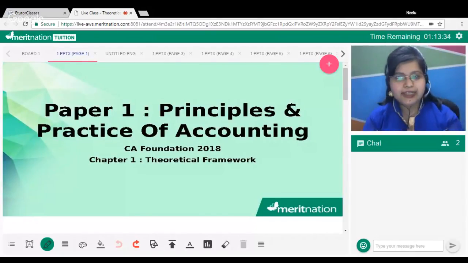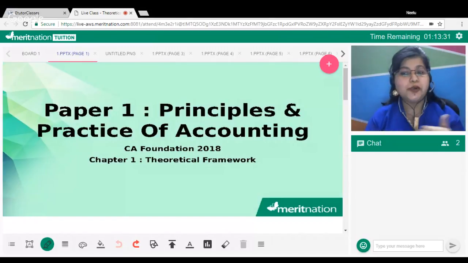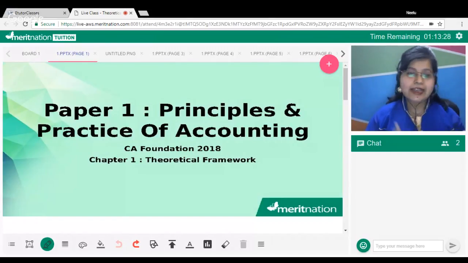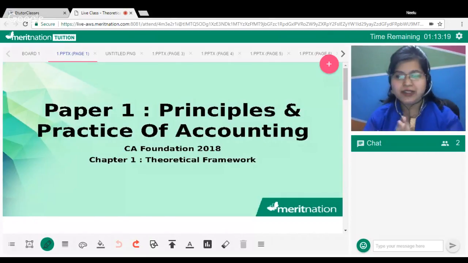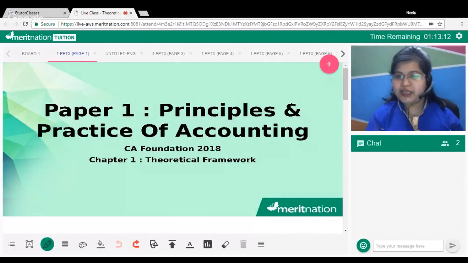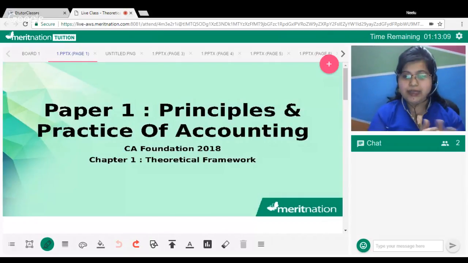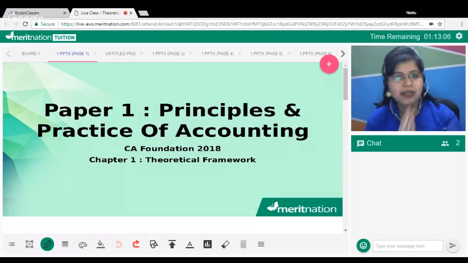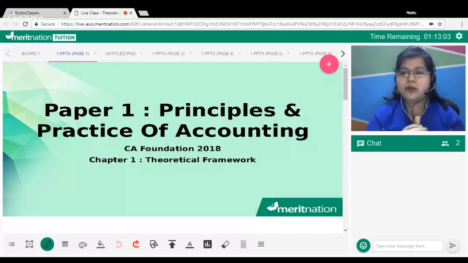Now, maybe some of you are those who have not yet enrolled for this course. Nevertheless, go through our sessions and surely you will get a complete hang of what lies ahead in your path to the CA course. All of you must not be from the commerce background, right? There would be some people from the science background or humanities background as well who are now thinking of taking the path of CA. So I'm trying to make things easy and take them from the very beginning so that there is not a single student here who cannot understand it.